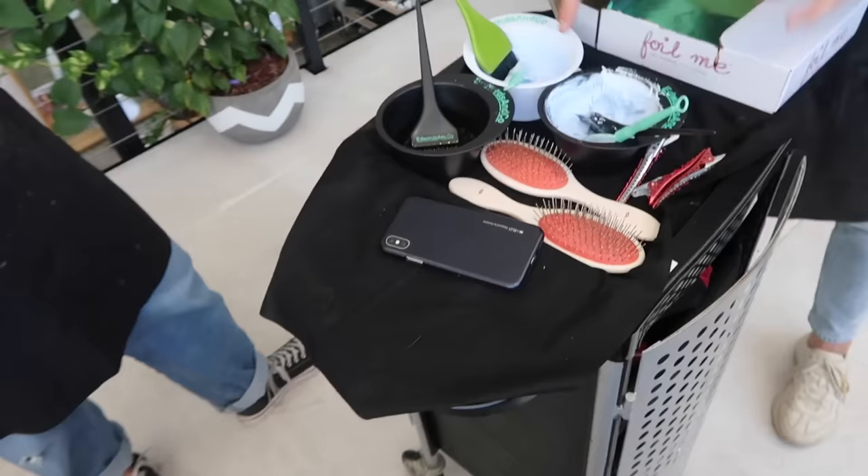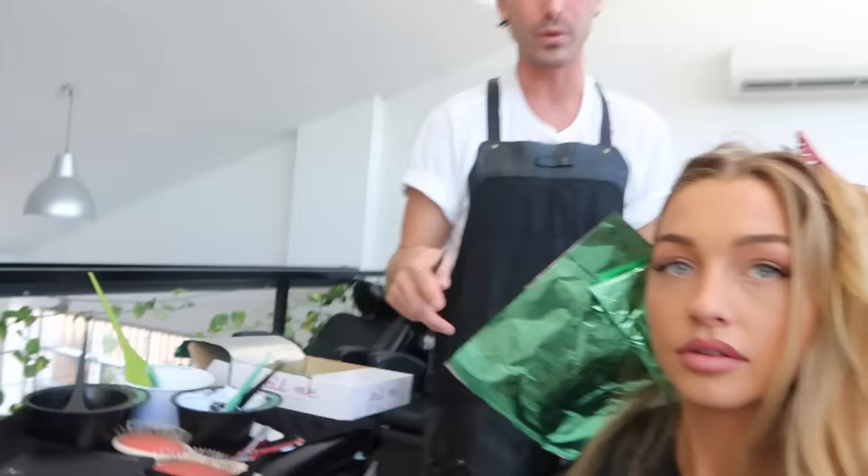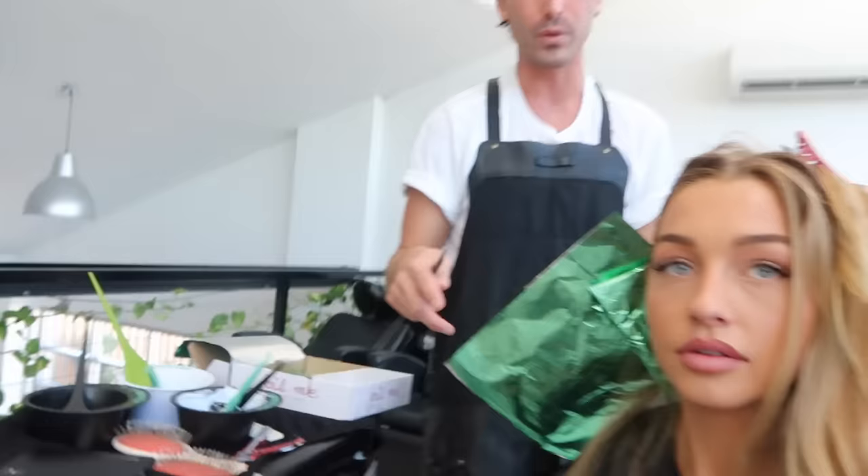My biggest thing is I like not having regrowth. If you want to have a look, you can see I literally only have like three bowls of colour here — two different strengths of lightener and then my mid-light. This one's for her natural on the roots and this one's for her ends just to brighten them out. You guys need to remember that Semmy's natural base colour is quite light, so if you have a really dark base like a brunette or a dark blonde, you're not really going to be able to get this creamy honey lifted feeling — you might go in a different direction but you can have something similar. I'll show you guys progress throughout and then show you the after.